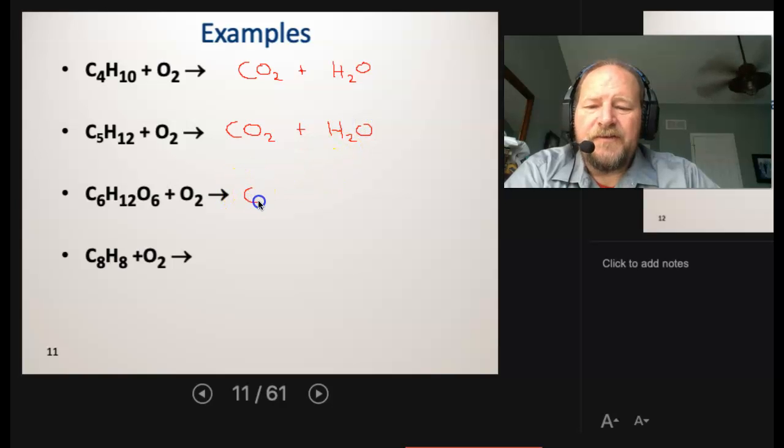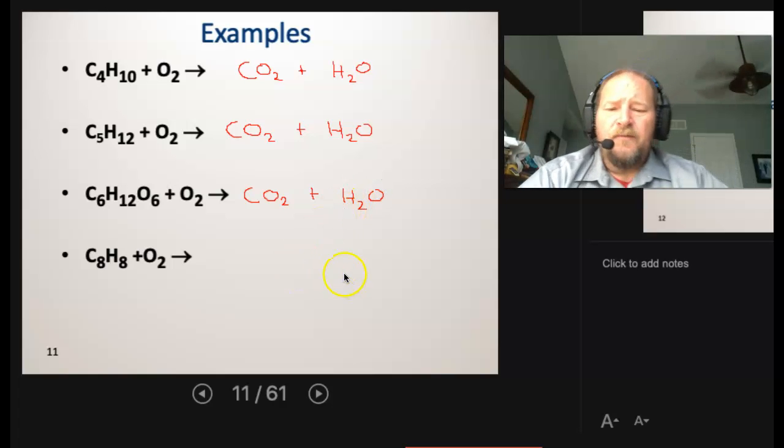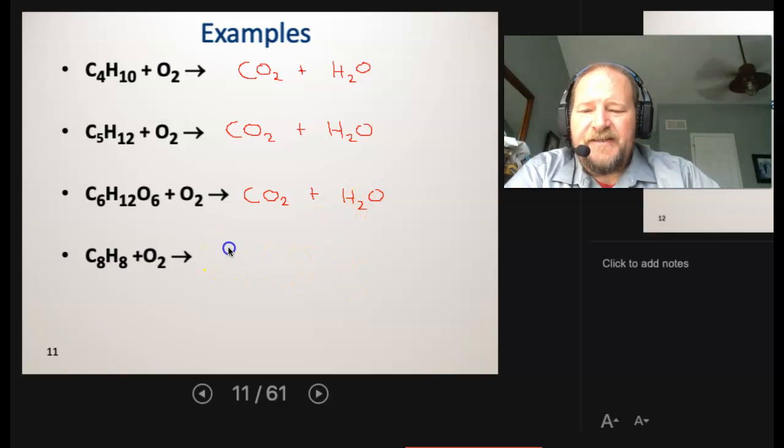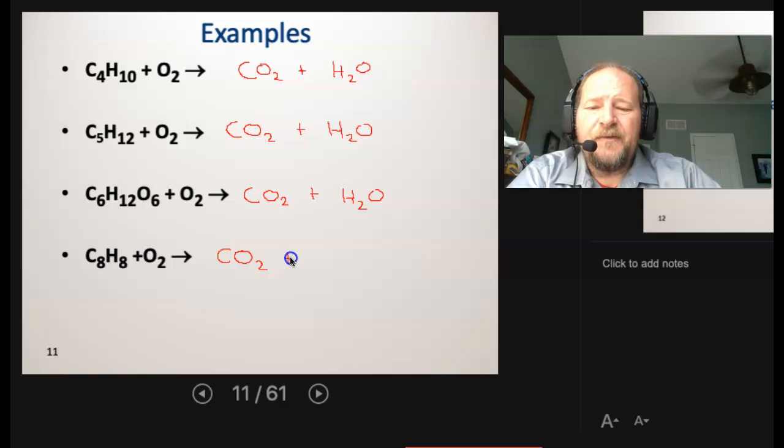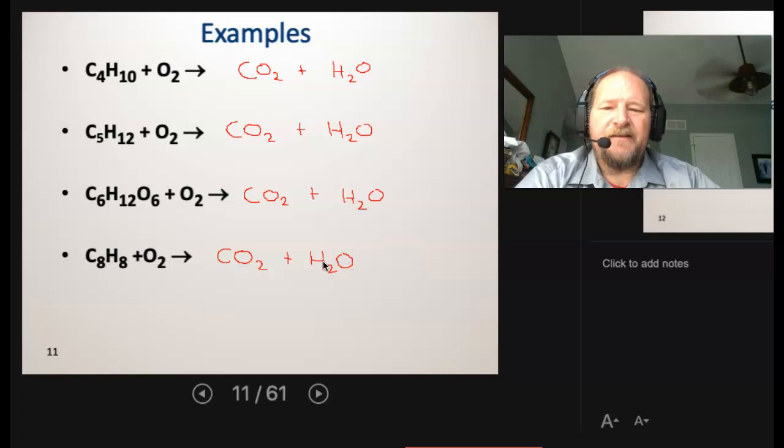Again, even though it's a sugar, because we're saying it's going to be complete combustion, we're going to get CO2 plus H2O. Now, if you recall when we talked about balancing, which is what we're going to do next with these reactions, we had that doubling trick. A lot of times that doubling trick shows up when we're looking at balancing combustion reactions. So be wary of that. It doesn't mean that every single one's going to be a doubling trick, but you want to remember we've put tools in the toolbox and we want to be able to pull them out whenever we need them.